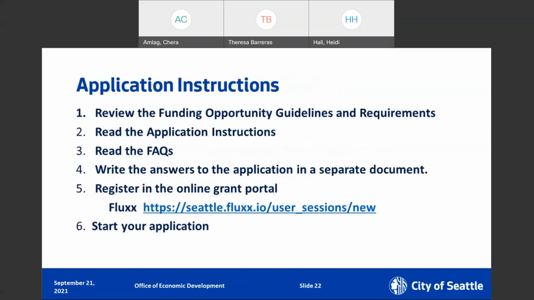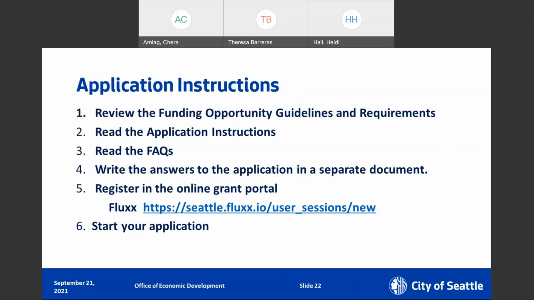Okay, and I'll touch on the application questions, and then we can take a pause and get some questions from folks and think about what some of your questions and proposal ideas are that you've been exploring. So just in general, always recommend folks review the funding guidelines and requirements, and again, reach out if you've got questions. So this is a good start here today. The full grant guidelines and application instructions are on the website link that's at the end of this presentation. The application instructions has all the details on the different questions and the FAQs.